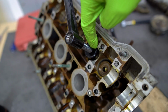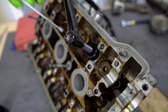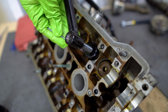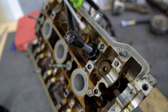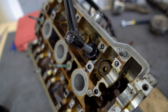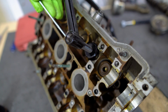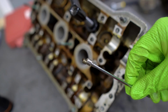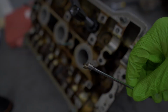So once we've got this far enough and it compresses the spring enough, we should be able to reach in here with this magnet and pull the valve retainers out. There's one side. And then here's the other. All right, so that's one down, 14 more to go. And once we're done with these, we finally get to take a look at the valves and the springs.